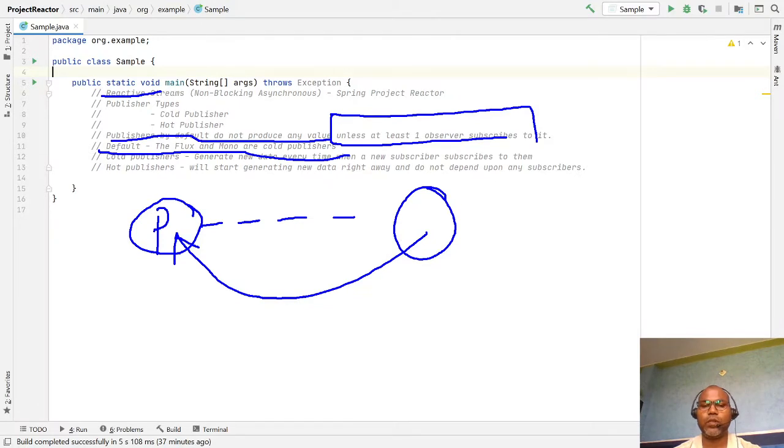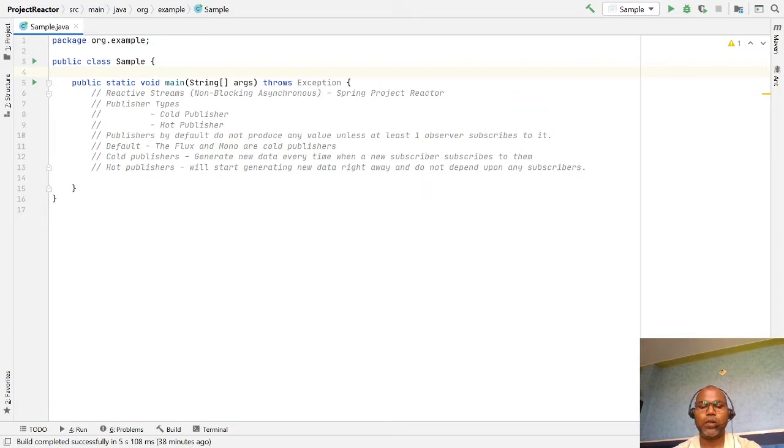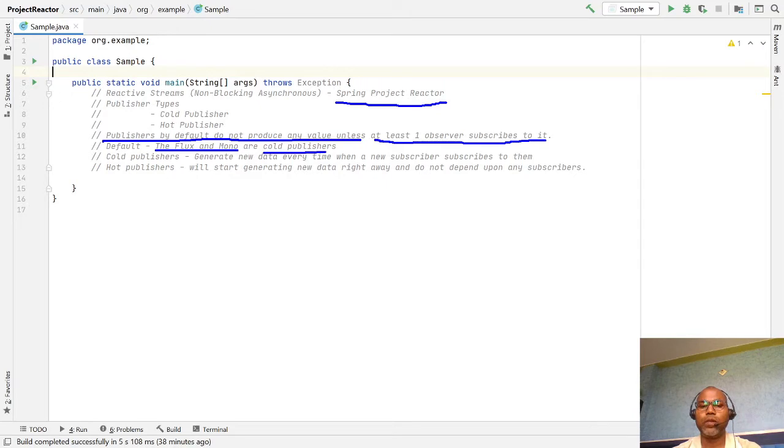This is a key feature of reactive systems. In Spring Project Reactor, Flux and Mono, the two publishers, are cold publishers by default, meaning for each subscriber they stream all data from start to end.